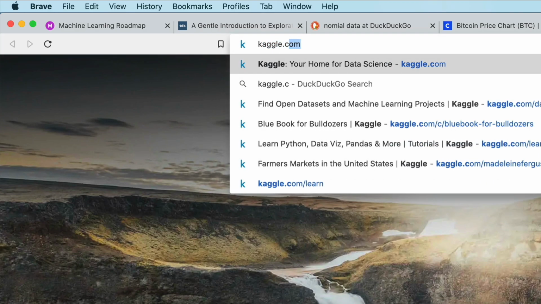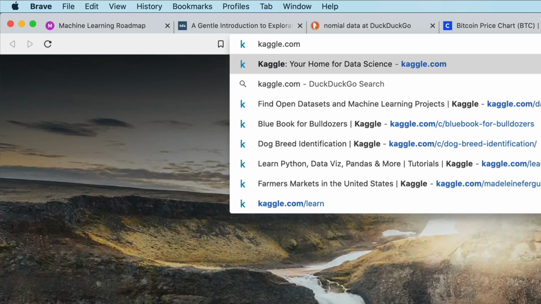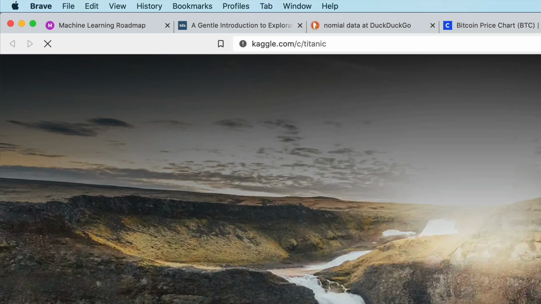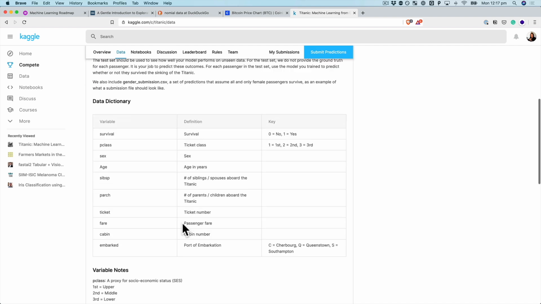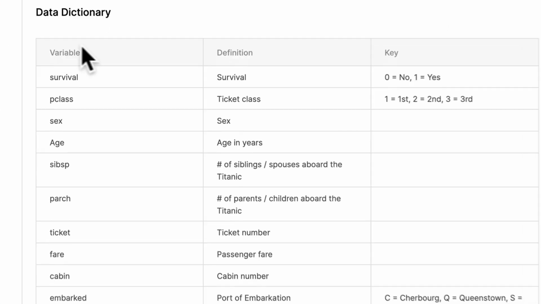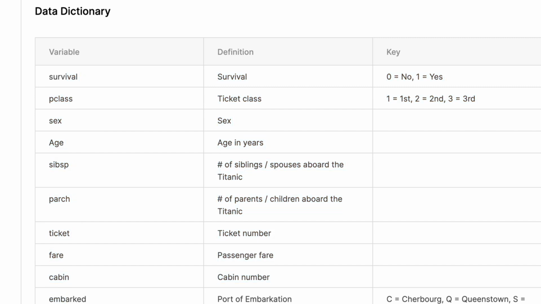Let's go to Kaggle. Kaggle is another beautiful website for data sources, and actually you can learn a lot from Kaggle. You can look at problems. This is Titanic data. This is what a data dictionary might look like. There we go. Variable. So we've got these inputs here: survival, P-class, someone's sex, their age. What is SibSp? I don't know what SibSp is, but if we look, the definition is the number of siblings and spouses aboard the Titanic. Okay, now I'm starting to understand what kind of data I have.